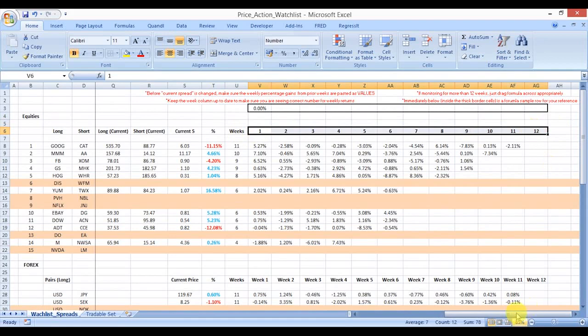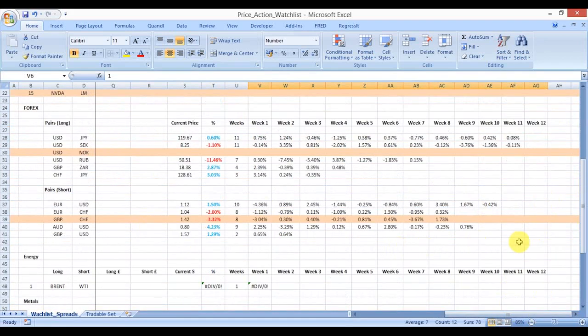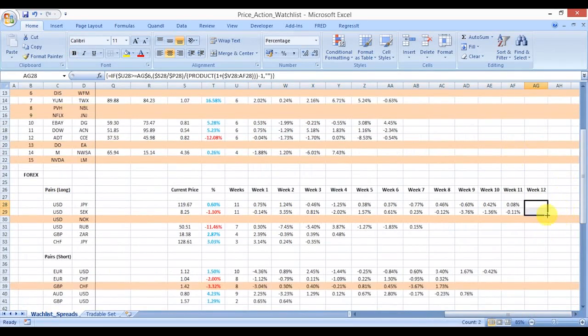So what we can do is, say if we're updating these two formulas here, so we want to go to week 13 for USD JPY, USD SEK. All we would do is select the week 12 formulas, so that's cell AG 28 and 29, and then copy those across by clicking and dragging the bottom right hand corner little black box, copying those formulas across.